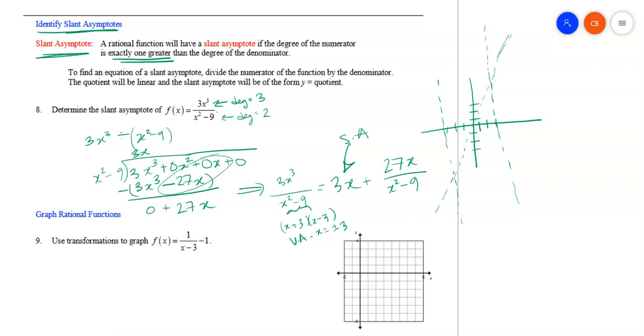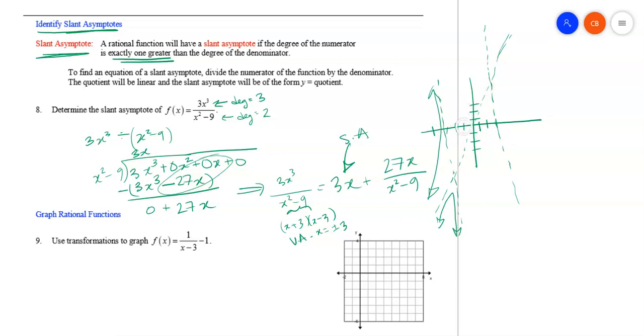There's our slant asymptote. We would have to probably pick some sample points to figure out where this graph is going to go, where the graph of this one should be. Luckily, we're not really graphing this one, but what I would recommend is pick a number like maybe -4, and see what value you get for -4. Do you get something in this region up here, or do you get something in this little pocket, this kind of corner down here? That will determine whether the graph on this side looks like this, or whether maybe it looks like this on this side. It depends what the value is for f of -4.